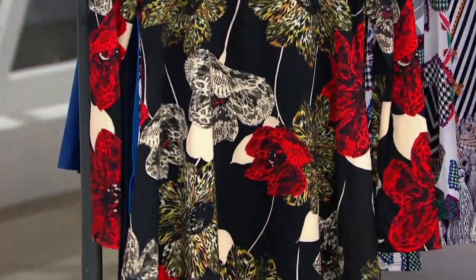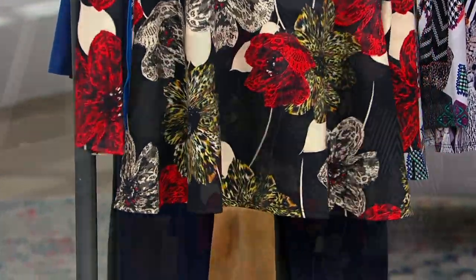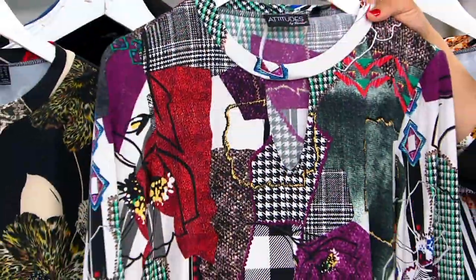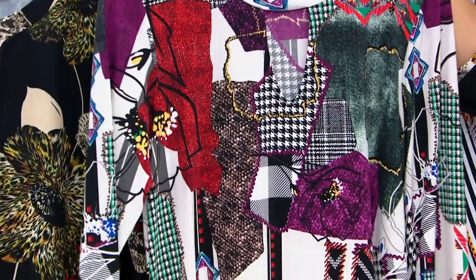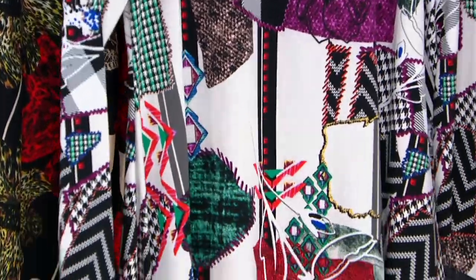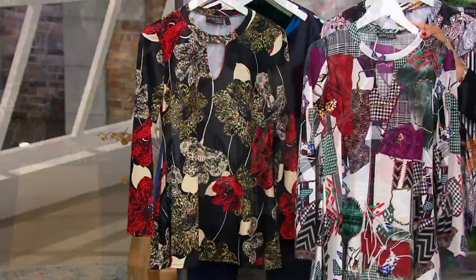This one's probably one of my favorites. So we have animal floral. We also have this patchwork, which is super fun because of the hint of colors and almost like houndstooth that you see, and plaids. It's a really fun take on plaids and houndstooth, which is a great pattern to incorporate in your fall wardrobe.